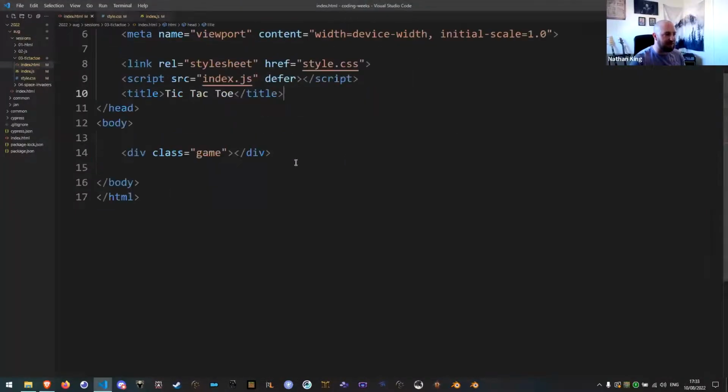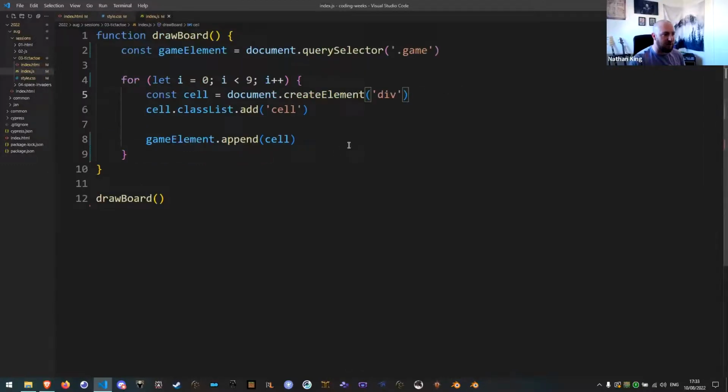In doing this, I've managed to get rid of all of these HTML cells. You can imagine if we had a 20 by 20 grid, I wouldn't want to create that many divs in my HTML. I would only have to write this much code to make that happen. Maybe I want to create a chessboard, something like that.